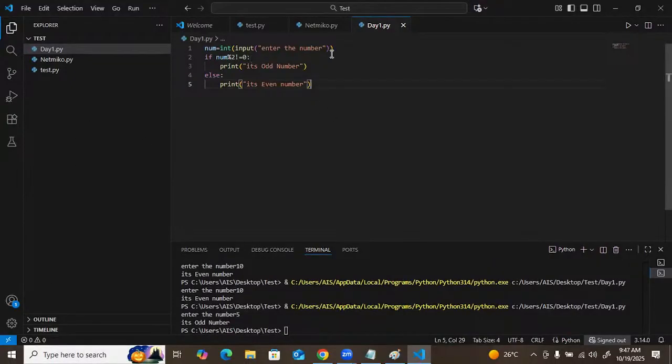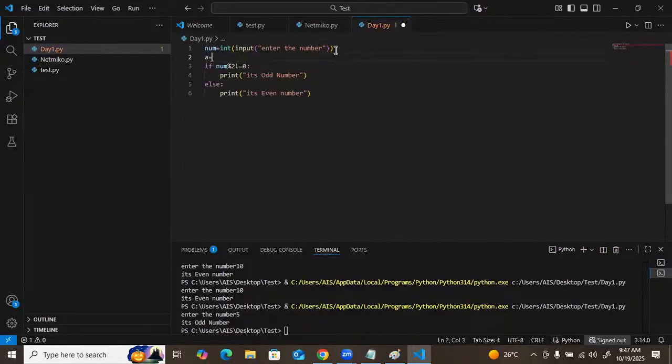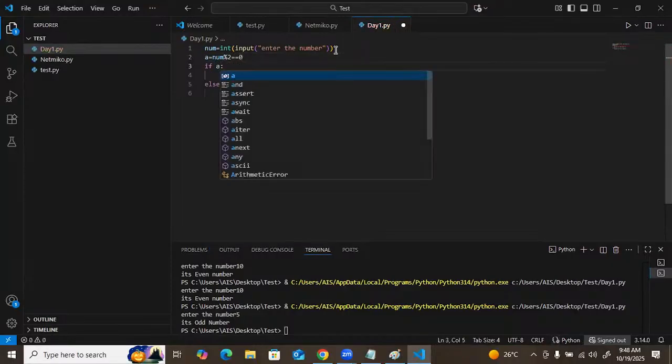What else I can do, I can declare another variable, a equals to num remainder 2 equals to 0, and here I'm just going to put a.